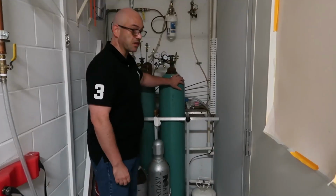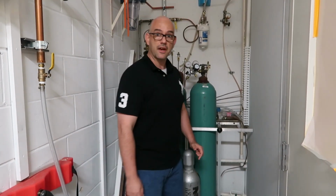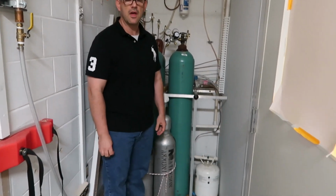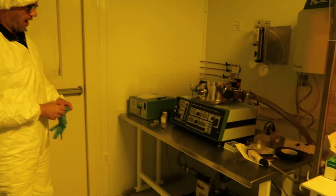Today I'm going to be doing reactive ion etching. This is argon. The argon is used just to vent the chamber, and then we have oxygen. You can etch with oxygen. Today I'm going to etch with CCl2F2, that is difluorodichloromethane. This is our reactive ion etching system.